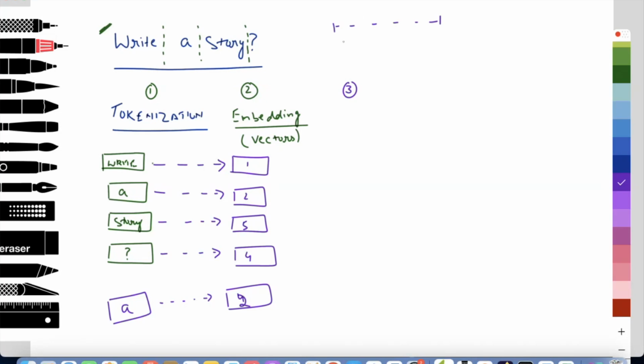For example, "How are you?" "I am fine," let's say. If similar characters or similar words are coming, they have similar vectors allocated to them. Now there will be confusion in creating the right answers. It might take "How are you? I am fine," or it might reverse it: "I am fine. How are you?"